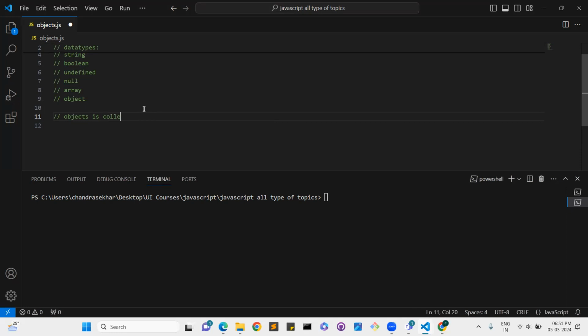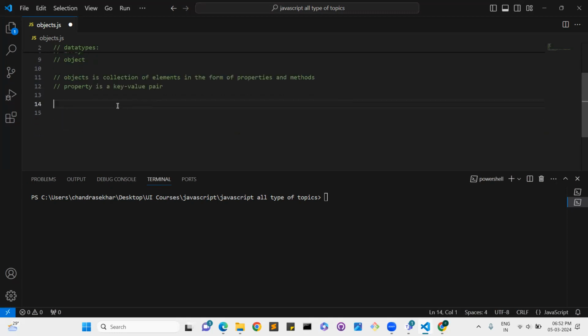Object is a collection of properties and methods. And a property comes like a key value pair.